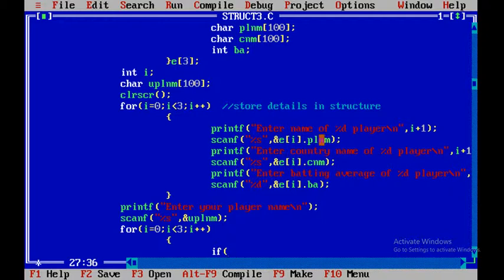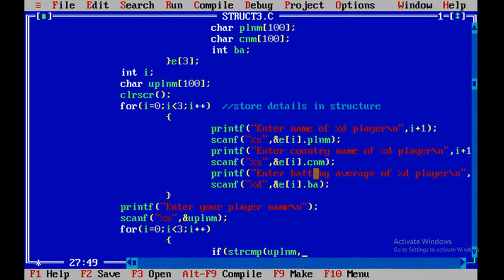For that we have to use the strcmp function, string compare. What do we have to compare? We compare uplnm with the name of the first player, then the second player, and then the third player.